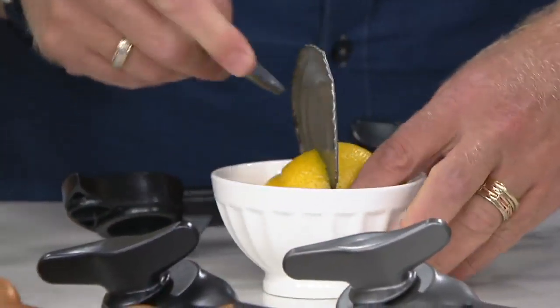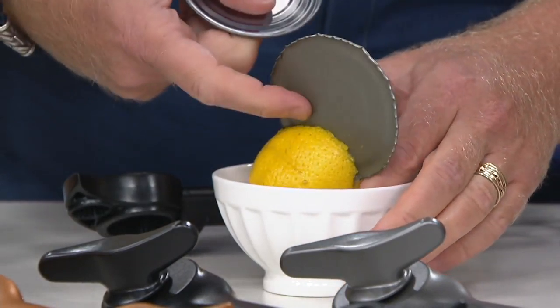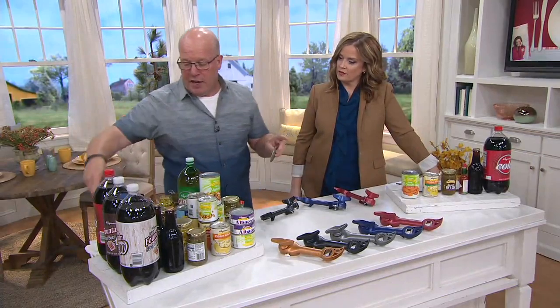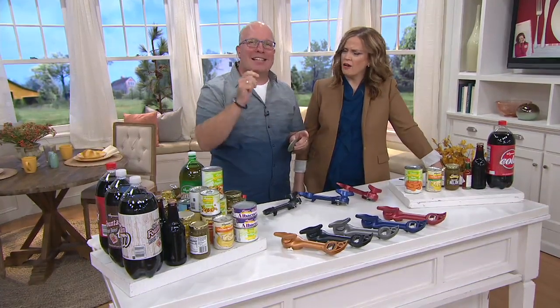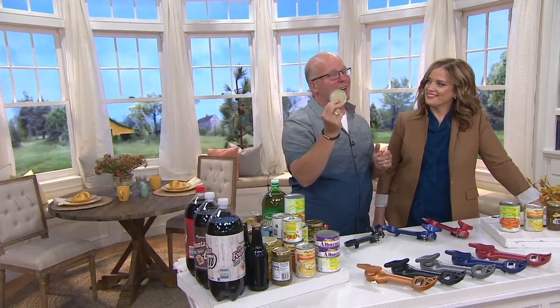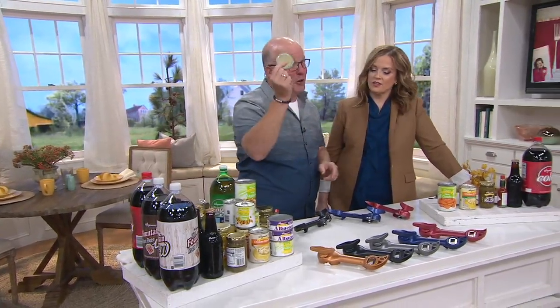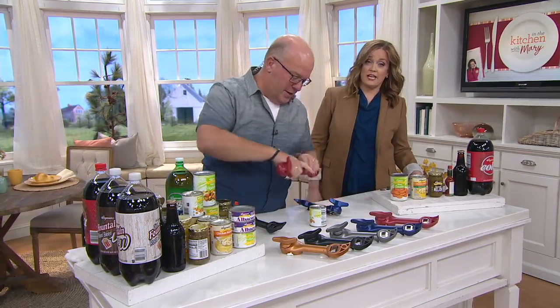Do you want something as sharp as some of the knives in your kitchen, or do you want safety? You take for granted that a traditional opener was the only way to open a can before. There are more household accidents going to the emergency room for stitches with cans — for pets as well as people — because pets get into the cans licking them and get hurt. My father used to save the cans for his nails and screws, but he had to file the edge smooth. Now you get a smooth edge on the can and the lid — extra, extra safety. And no more ripped garbage bags on the way to the trash.